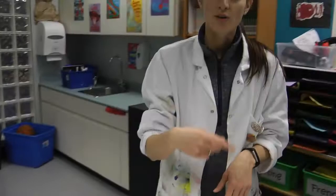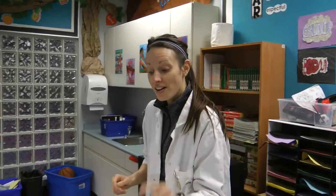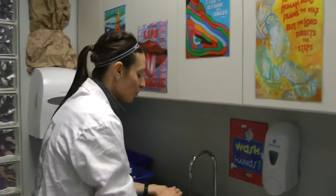I also have instructions that I will be giving to your teacher so that she can put it up on the projector in case you need help. Step by step. The first thing we must do is wash our hands, because our watercolor paper will absorb the dirt off of our hands.